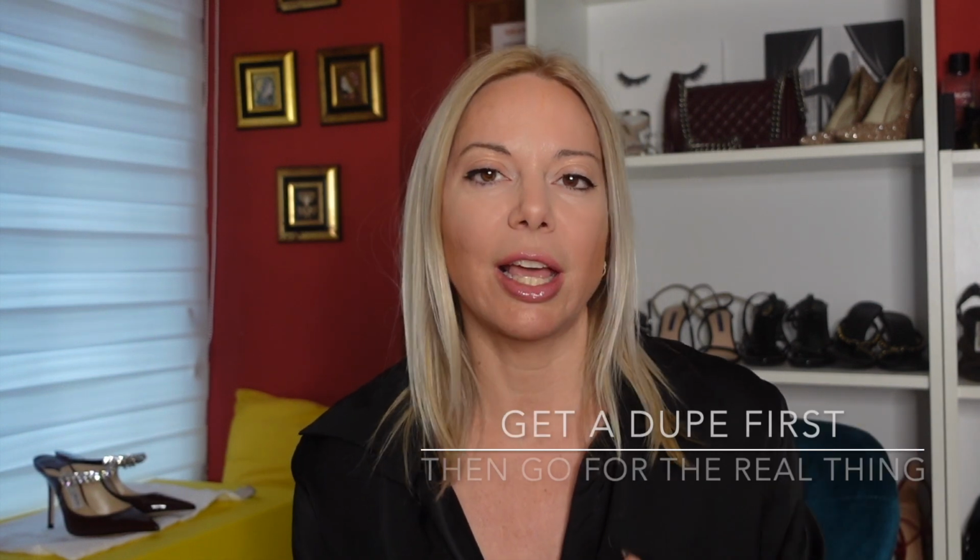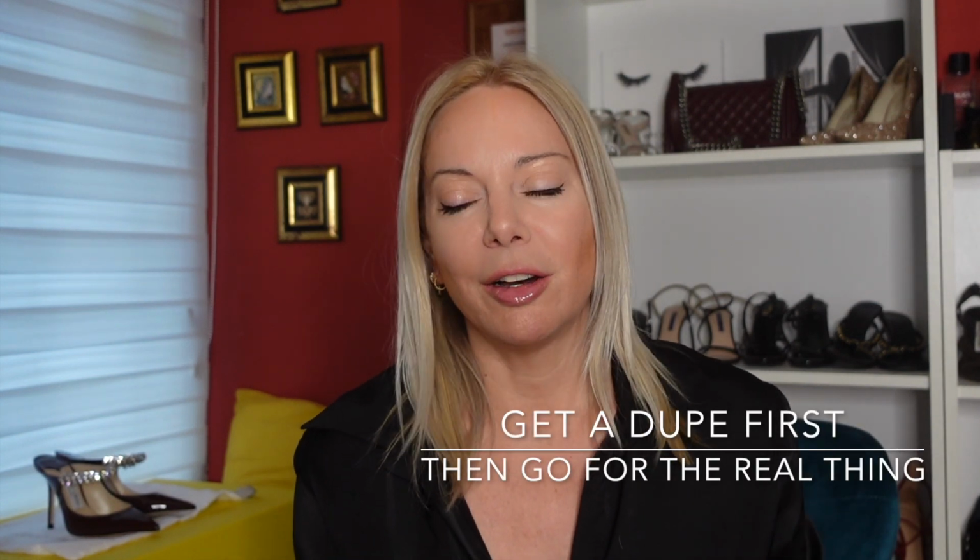So I wasn't sure if this necklace will be as versatile as I was hoping it would be. So what I did was I tried to find something similar online for a lot less, obviously, and just try it, wear it and see if this is actually part of my regular style and wardrobe. Obviously I'm not going to go to work with this kind of necklace, but I do go to a lot of events, and even just going out for dinner, this necklace will work.